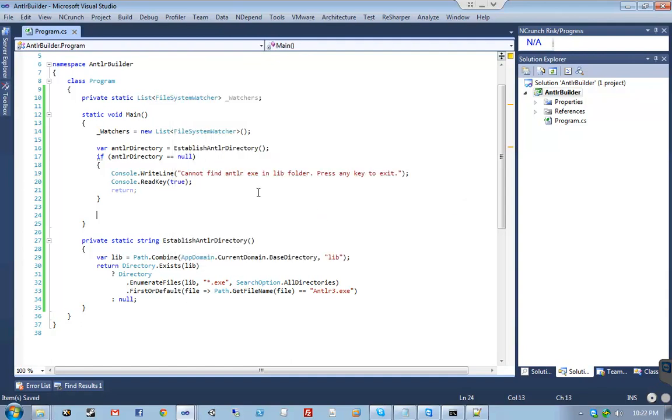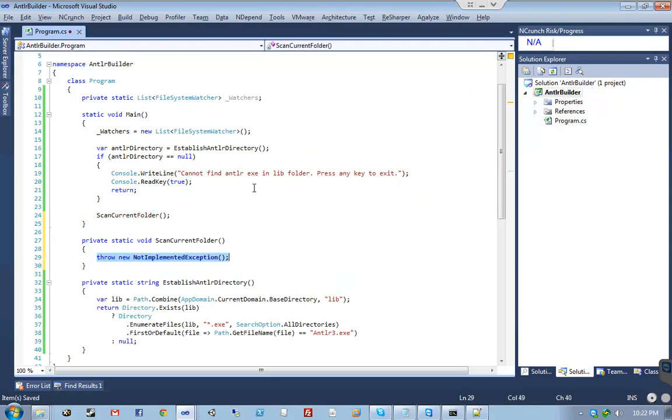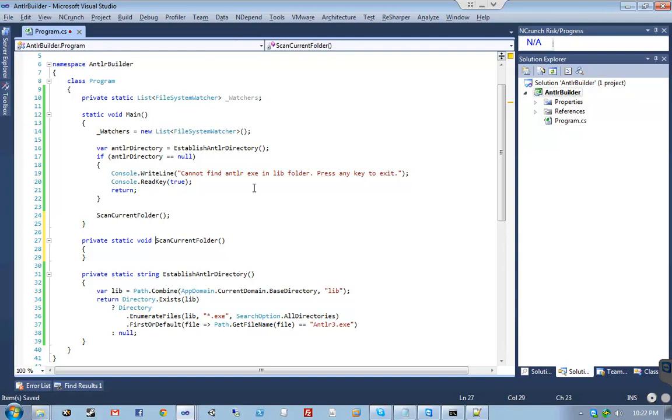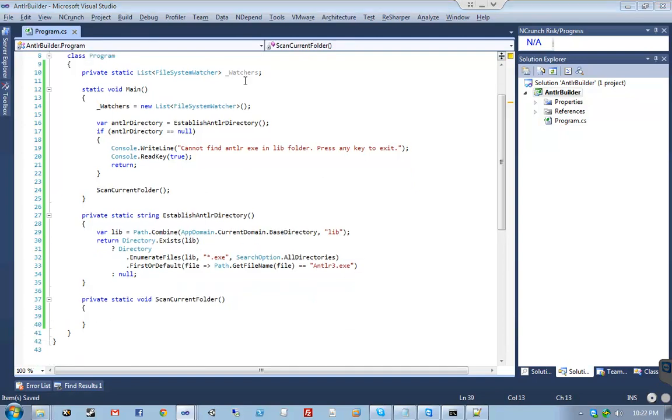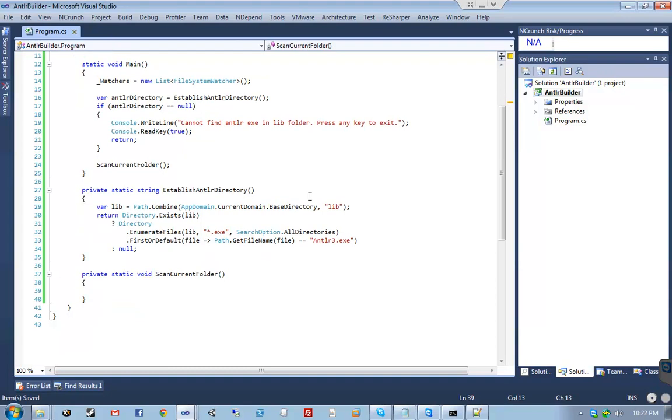So how do we use it? Well, first I'm going to go ahead and run another method called scan current folder, just to keep things pretty clean here. Dump it down there. Scan current folder is basically going to do the same thing as our other method, except it's going to find all .g or .g3 files, and then it's going to create file watchers for them.